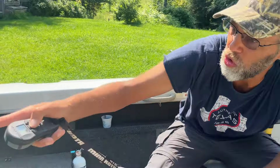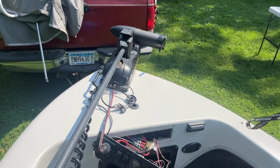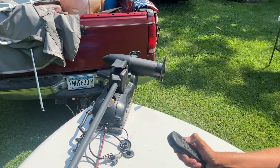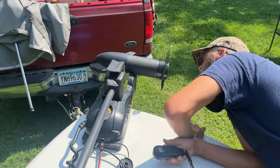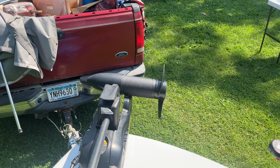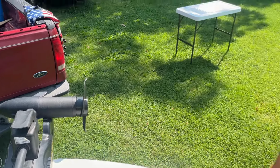But now look at my trolling motor here. It would not power up before. And now there it starts spinning. And so if I can, oh, look at that, Jacob. It's so hot out. Oh, listen to the fan. Anyways, I'm just being goofy now, but the thing is, it just turns off perfectly. So the whole thing works.